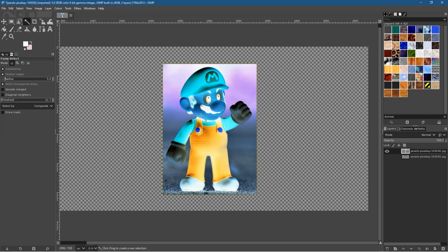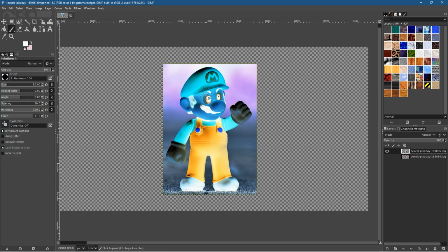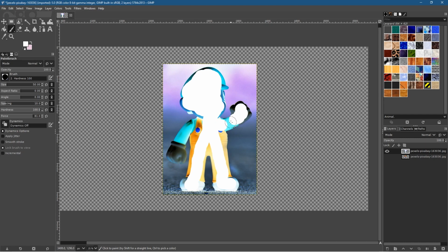And basically what we want to do is get the paintbrush tool and paint all of this object white. And white will keep, and anything that isn't white, like the background and stuff, that's all going to get removed. But we should be fine, it should work out fine, right? So if we took the paintbrush and we started to paint just the base of the object, just try and get as much of the object done as quickly as possible, like this. And don't go on the outside, you want to stay on the inside of the actual picture, and just get the bulk of it done quite quickly, right? Because we're going to have to go in and refine the edges afterwards.